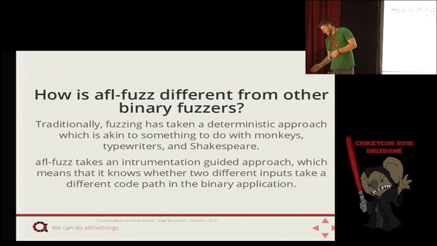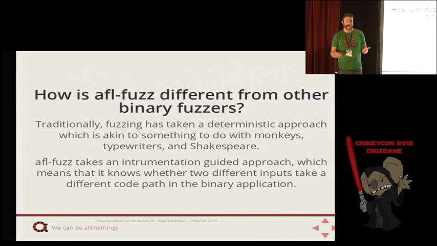That's kind of akin to if you grab a room full of monkeys and some typewriters, they might eventually write some Shakespeare, but it might take a long, long time. So AFL comes in, and they came up with a great technique of instrumenting the code. It assumes that you've got access to the source code, which for the bug bounties I'm doing, which is open source, I have the source code, so that's easy.